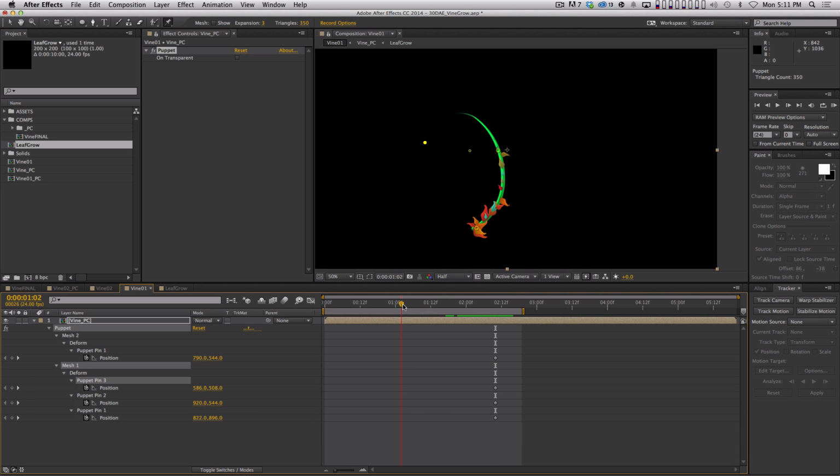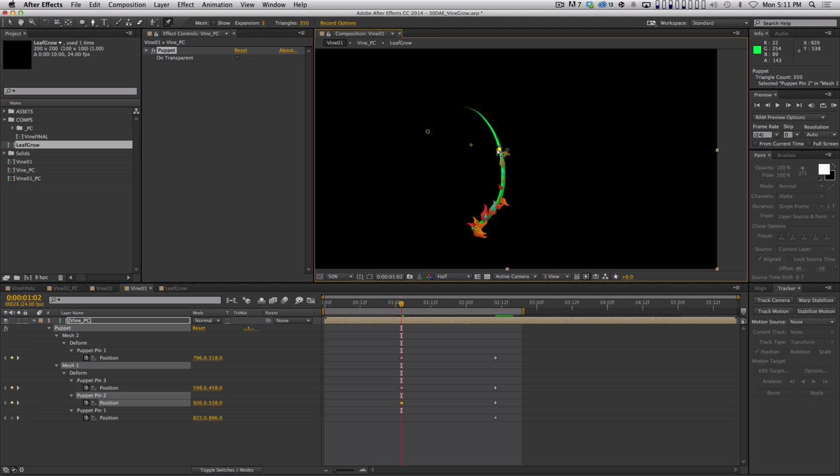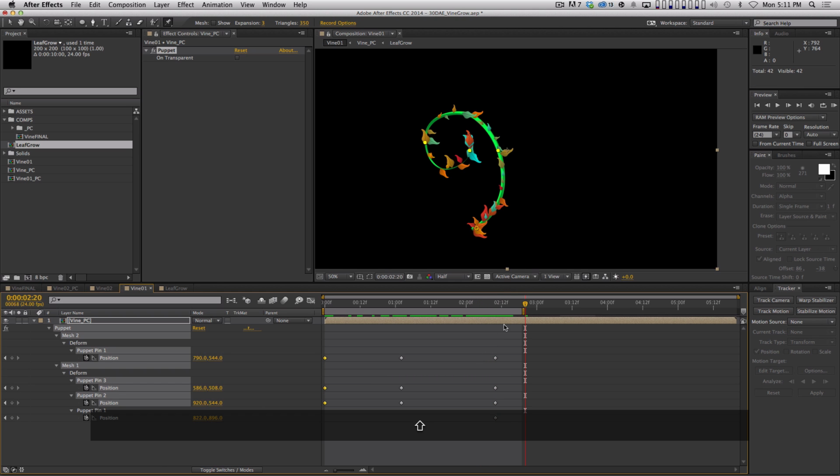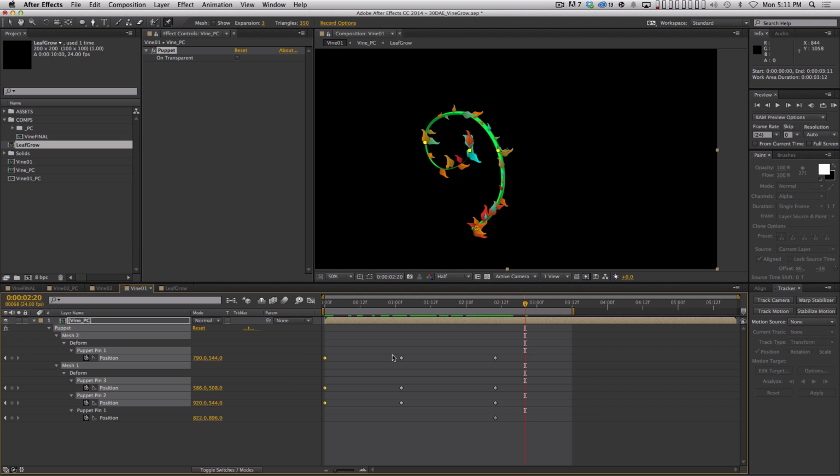When the vine is here, it's not as heavy. So what I want to do is move those puppet pins like this, so it's sort of leaning back. And then when it's here at the beginning, or pretty close to the beginning, it's even lighter. So I'm just sort of bending these puppet pins like this, and then I'll move them back to the beginning here. And you'll see that now as it animates, it's bending a little bit too. And of course, once it's done, I may want it to overshoot a little bit.